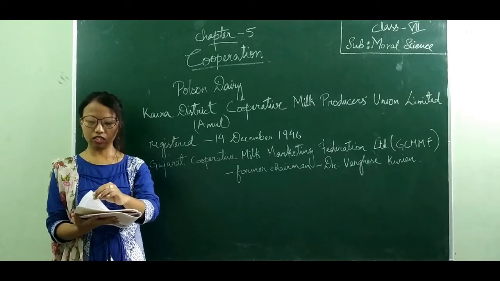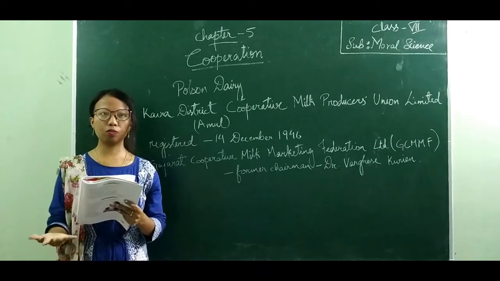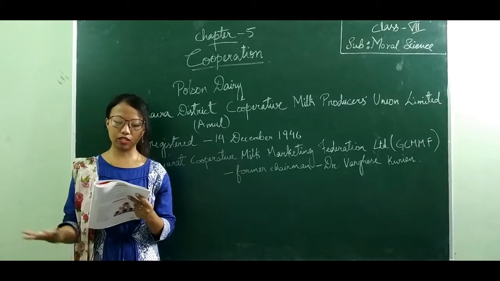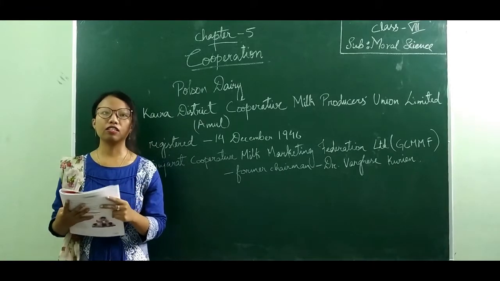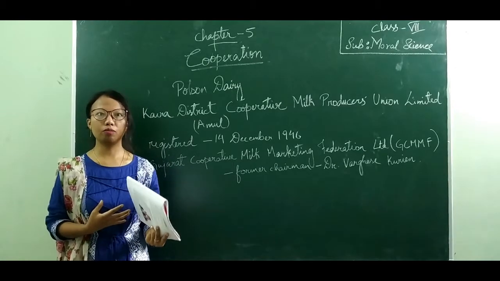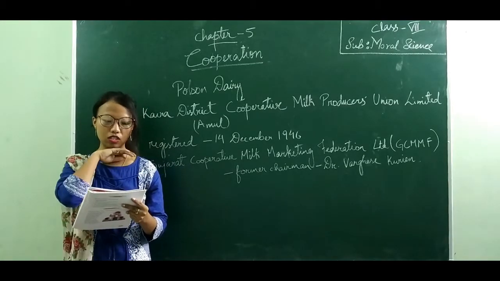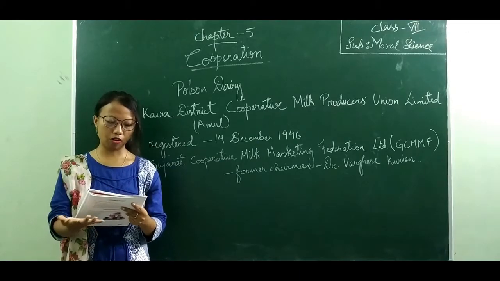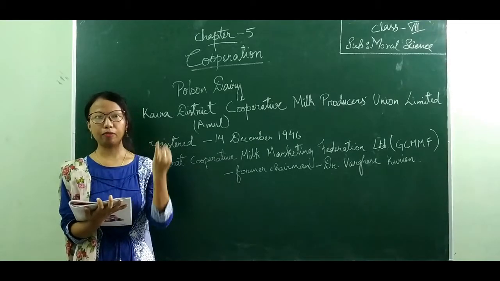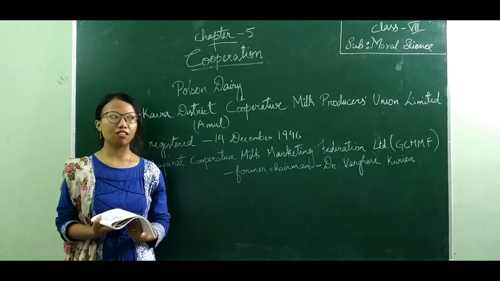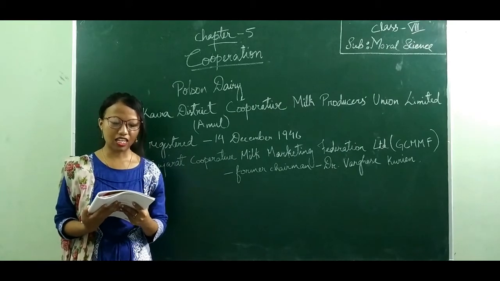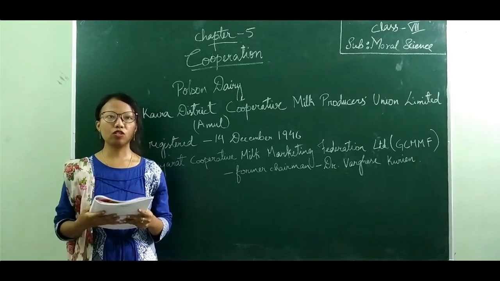For example, the AMUL pattern has contributed much to the White Revolution, which has made India the largest producer of milk. And there are many milk products which are very famous all over the world, which are products of AMUL. For example, we have milk powder, milk, butter, ghee, cheese, chocolate, and ice cream. They are all brands of AMUL.